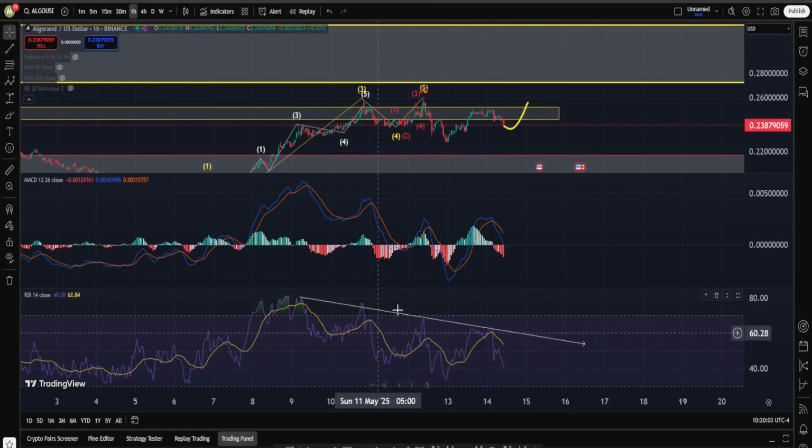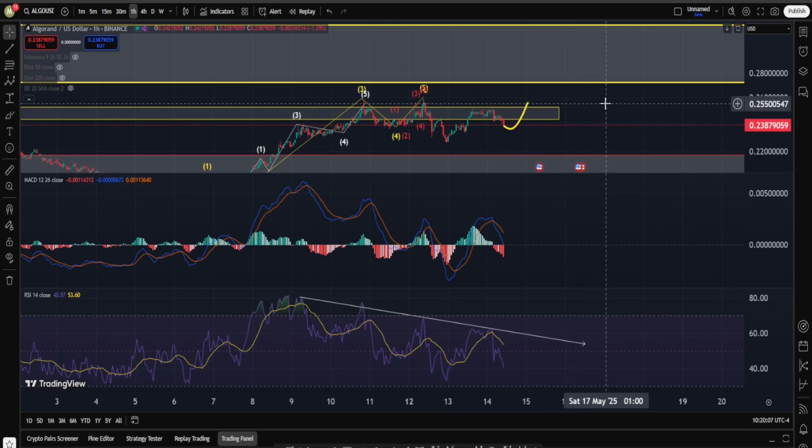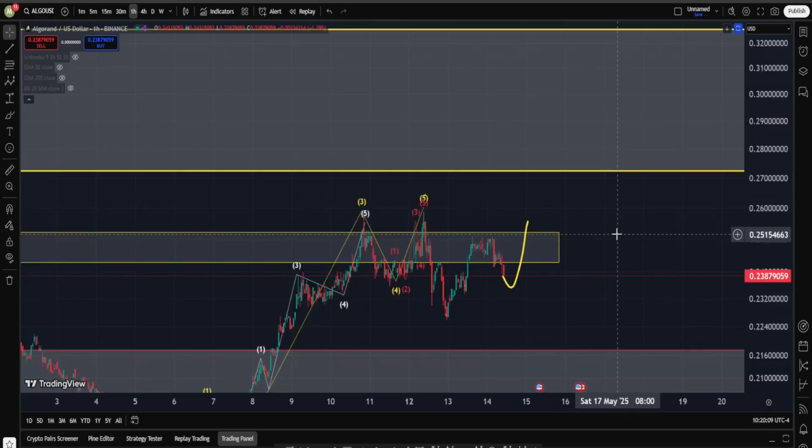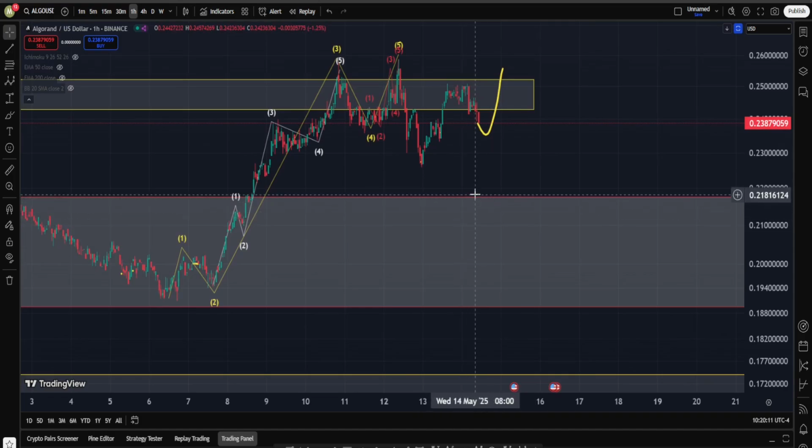But as long as we are not breaking the divergence line, I think we need to count on a short-term move down. I would say potentially in order to get to about the higher band of this region around the 21.5 cents area, meaning from the current point, we can expect about a 10% move on the downside. That is not going to be a bad sign at all.